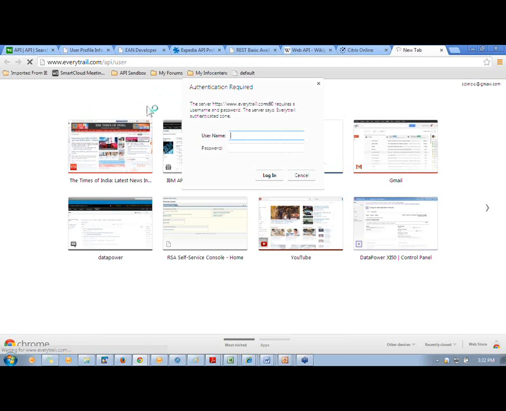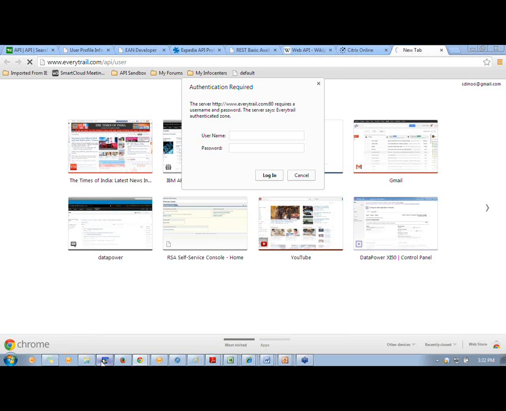So it's asking me for authentication. They provided me with an API key and secret that they expect, and what I'm doing is actually invoking the API. What they need is my application ID, right? And I know that I've kept this ready.